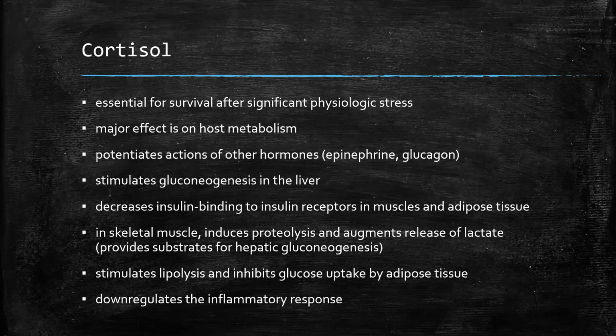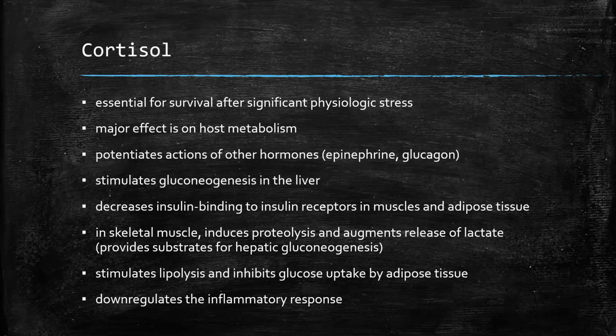Sorry, this slide is so busy, but it does drive home the point that cortisol is really important. Cortisol, as we know, is absolutely essential for survival. If you lose your adrenals and don't replace cortisol, you will die. The major effect of cortisol is on host metabolism, glucose production. Cortisol secretion makes the host, the injured patient, become hyperglycemic. And we'll talk about the benefits of that in just a second.